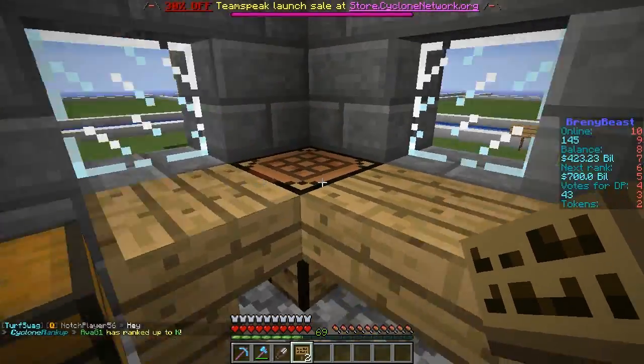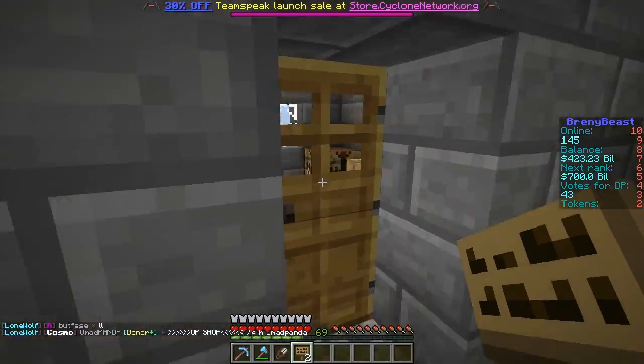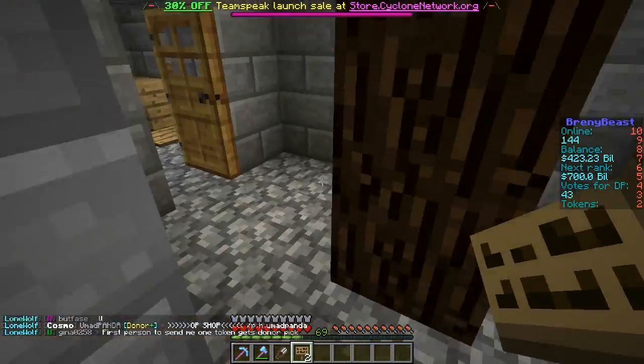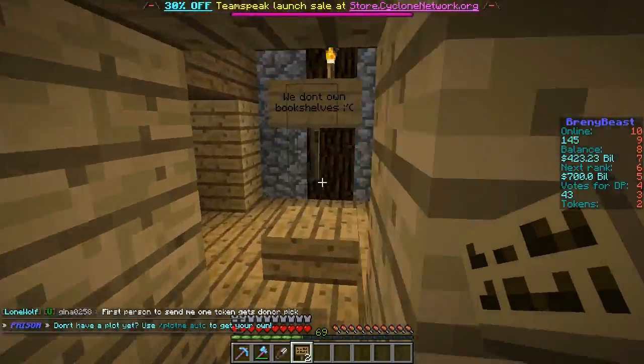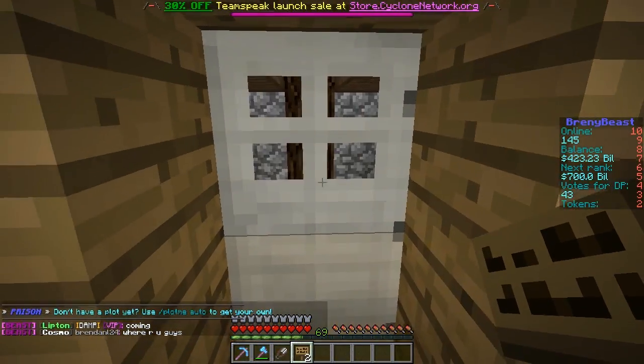All right, let's go in and see what they've done. All right, yeah, so this is like 100% how mine is. So I definitely think they've downloaded the world. Oh, they can't have some things. Let's go upstairs. Oh, they won't be able to have an enchanting table, we don't own bookshelves, sad face. I wonder what they'll put in here.